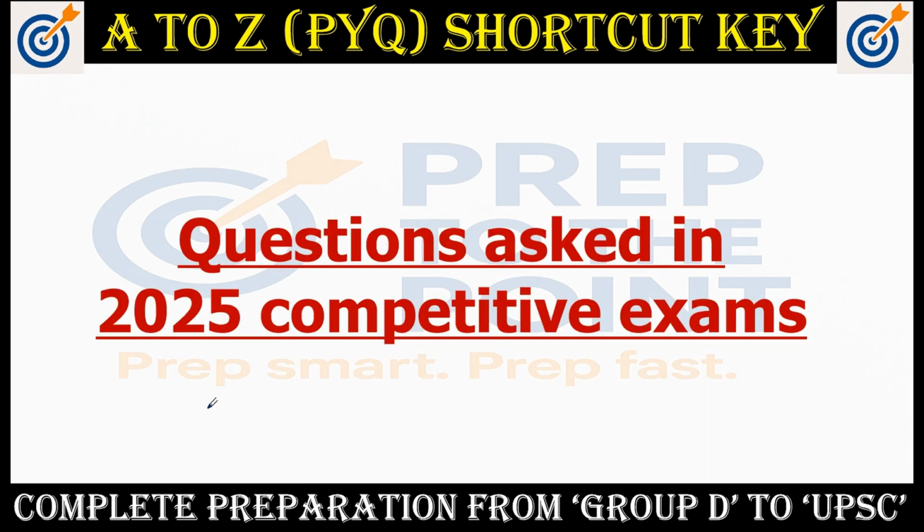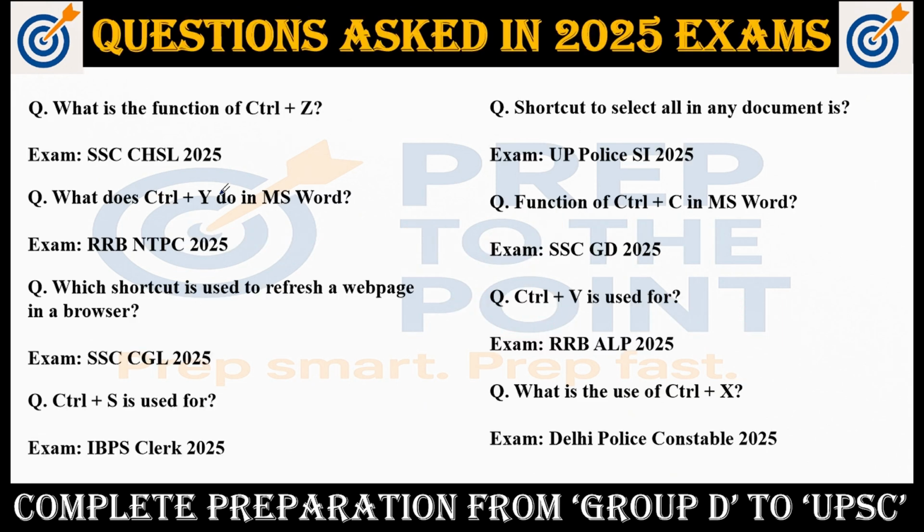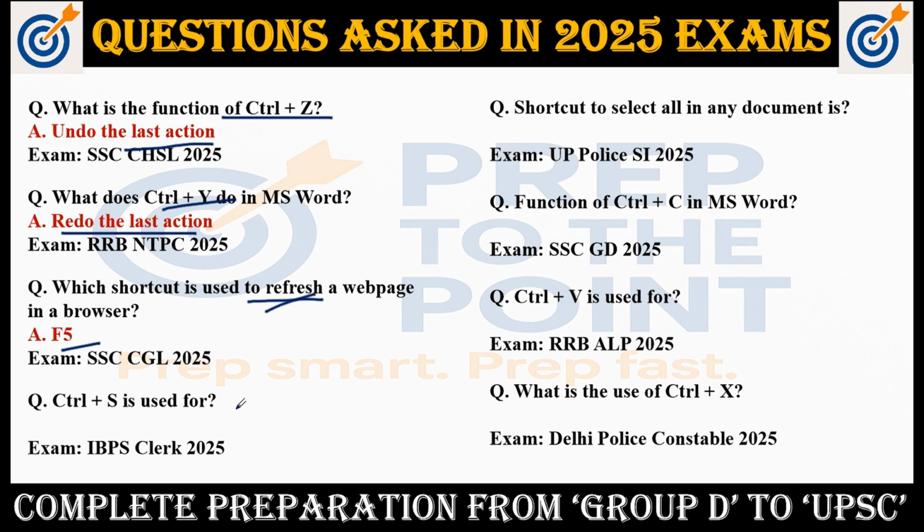First of all, questions asked in 2025 competitive exams. What is the function of Control Z? It undoes the last action. Control Z means undo. What does Control Y do in MS Word? It redoes the last action. Control Y, redo. Which shortcut is used to refresh a web page in a browser? F5. F5 for refresh.